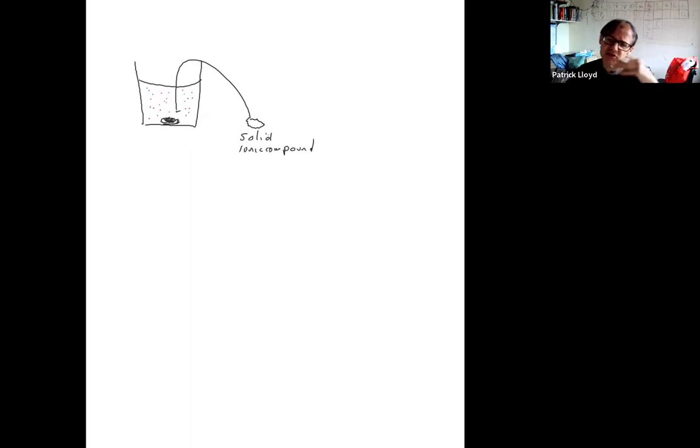And what's happening is a dynamic equilibrium. The ions of the solid that are dissolved in the water will collide with the surface of the solid and reprecipitate, reform a solid. And at the same time, ions that are in the solid will dissolve at the surface of the water and go back in. And if you allow it to equilibrate, you allow it to have some time to become stable, what you'll find is the concentrations of the ions in the water are stable, as long as the temperature doesn't change or chemical conditions. And the amount of solid that you have at the bottom will stay pretty stable.